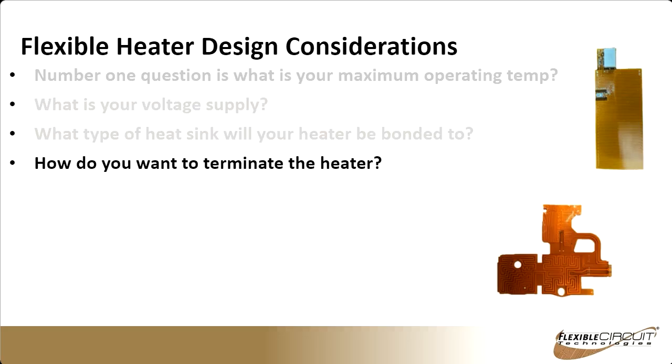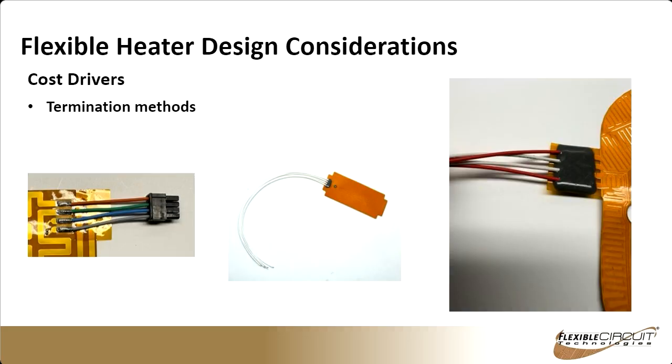We just talked about the terminations. And again, you can see on the one on the far right here, how we've potted over those contacts or those solder joints, and that's really pretty common. We do that pretty much on all of them, but it's absolutely mandatory on Inconel circuits. On copper, it's mainly more of an insulation than a ruggedizing process. But on Inconel circuits, it's actually to ruggedize it and make sure that those don't peel off if those lead wires are pulled on.